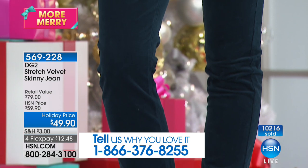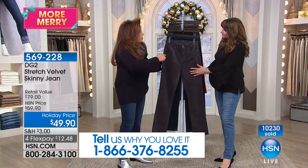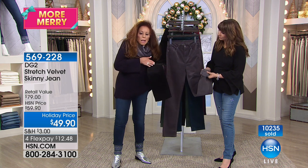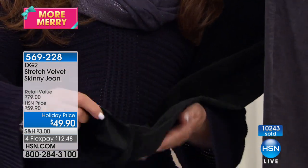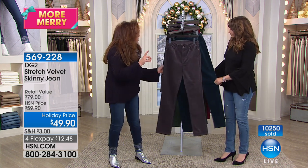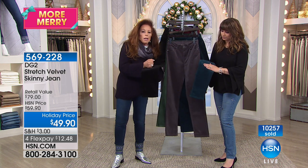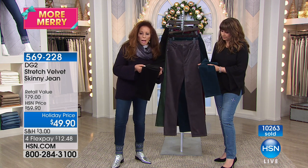And it's interesting the way velvet is crafted. It actually is a woven velvet. It's looped like a sweater. And in order to get the purity of color, the spandex is not looped. The spandex is woven into the silky, smooth back of this. That's why you get the saturation of color. Then after they loop it, they come to you and say, okay, how high do you want the pile? And we like the loops very concentrated and close together so you can't see any of the underneath fabric when you stretch it out and are wearing it.